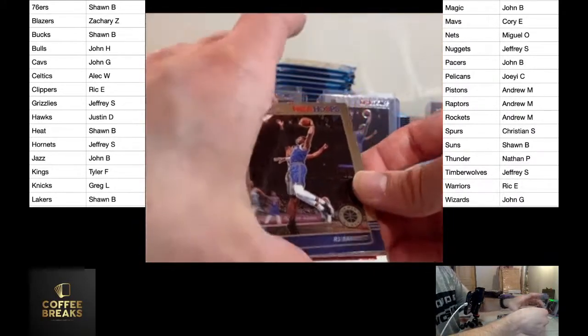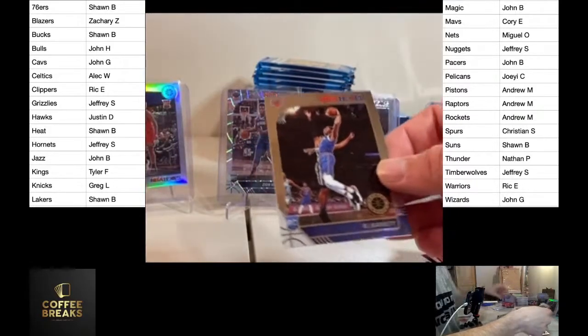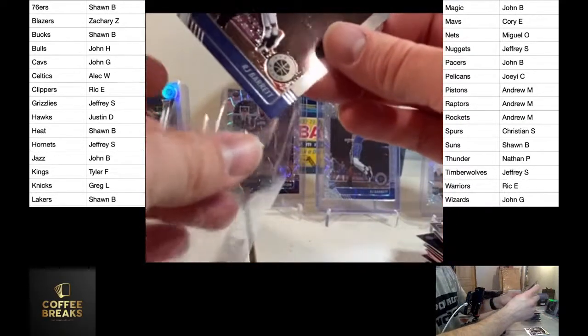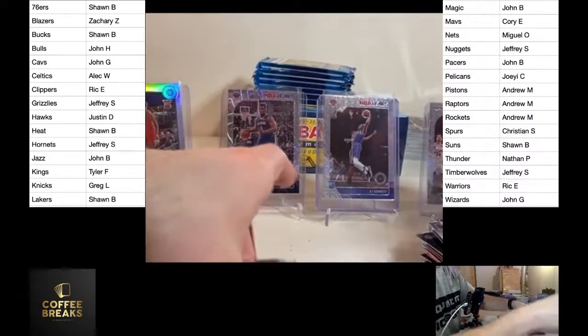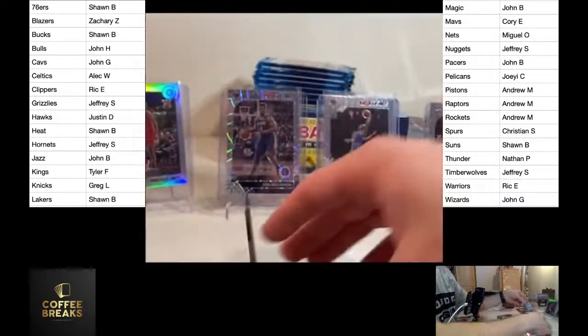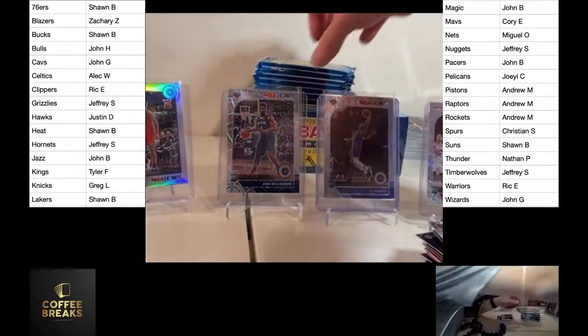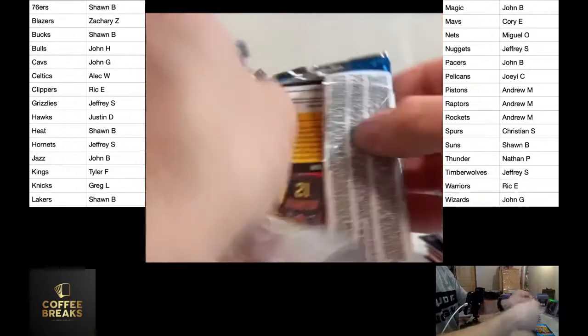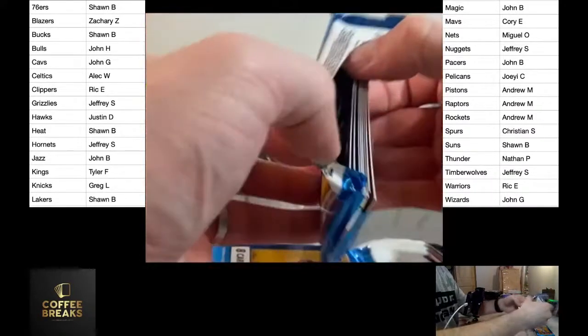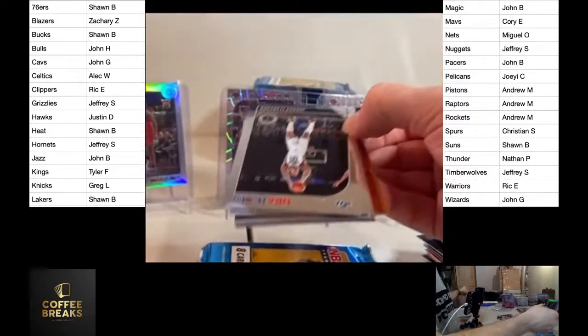RJ Barrett. After this mega box, and probably, well, no, I don't need to reshuffle. Reset after this. At the end, we're not really that close to the end yet, so I don't know why I said that. But at the end, we will do a quick recap. I'll go through all the cards that I top loaded. Basically, that's how I usually do it, real fast.